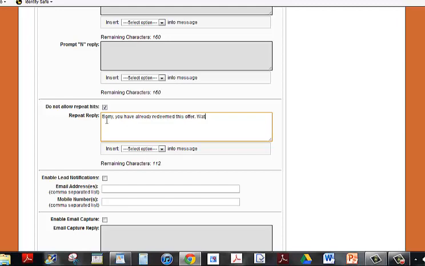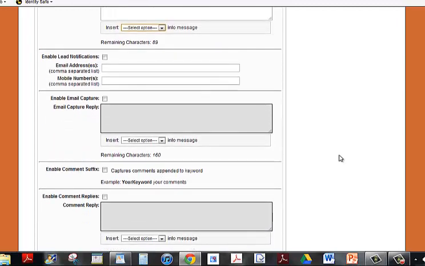Watch for future offers or promotions. Okay. But in that reply message, you can also give them another short link to the mobile website or wherever you want to send them.